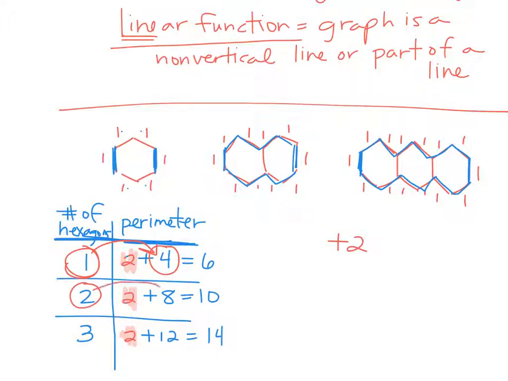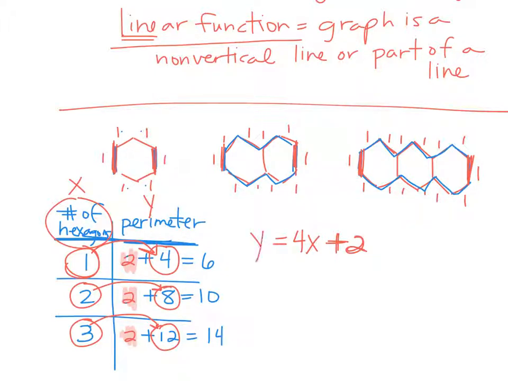Now you ask yourself, how does this number become that number? How does this number become that number? How does this number become that number? You were multiplying by 4 each time. So you're taking the number of hexagons, we're taking the x, and we're multiplying it by 4. So that's 4 times x being added to the 2 that stayed consistent on the ends the whole way through. Your 2 ends always stayed as 2 units.